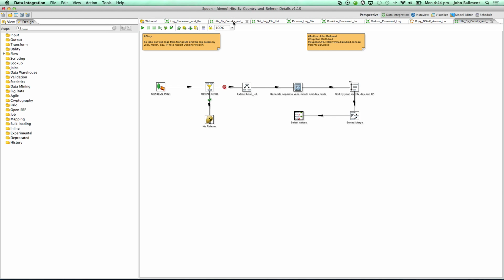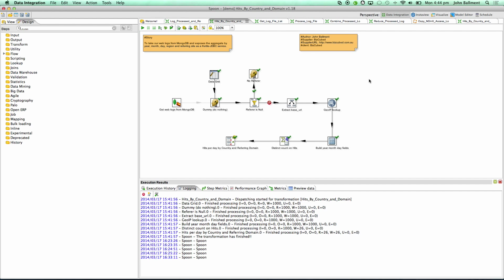The next example is using Pentaho data integration server as a JDBC engine. What it allows us to do is connect any Pentaho data integration transformation as an actual output to a JDBC driver.